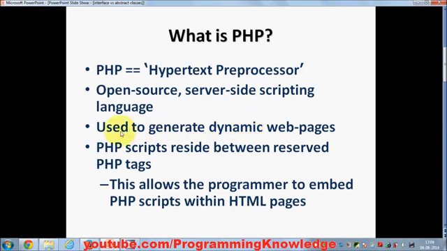This functionality, which is dynamic web pages, is provided by PHP. Now, PHP script resides between reserved PHP tags, which enables PHP to be embedded within HTML pages. We will see that later, but it has predefined tags so that you know whatever you write between those tags will be PHP code.